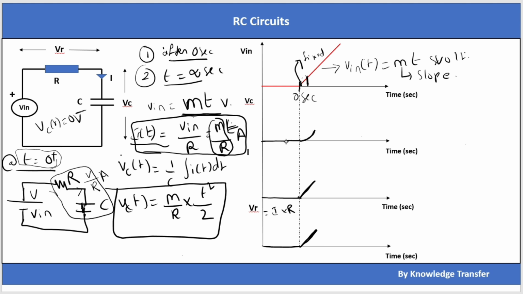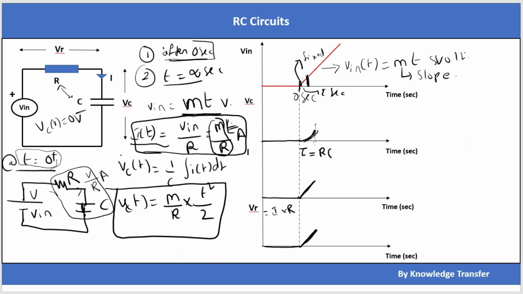Till the delay of the circuit. The capacitor has an inherent delay which is RC, which I'm taking as tau. Till tau time the capacitor will behave as this parabola. So I am telling from 0 seconds to some point I took, and this point is tau seconds, RC seconds.